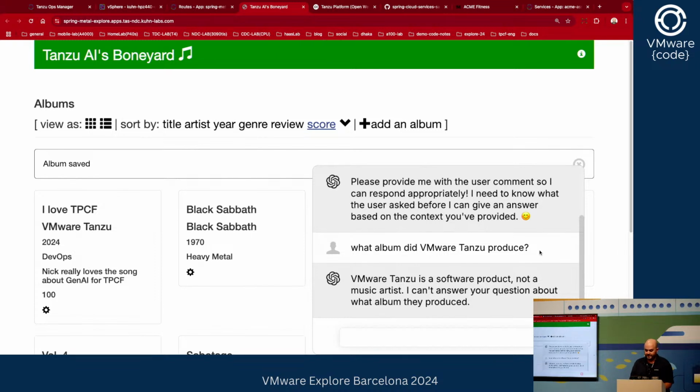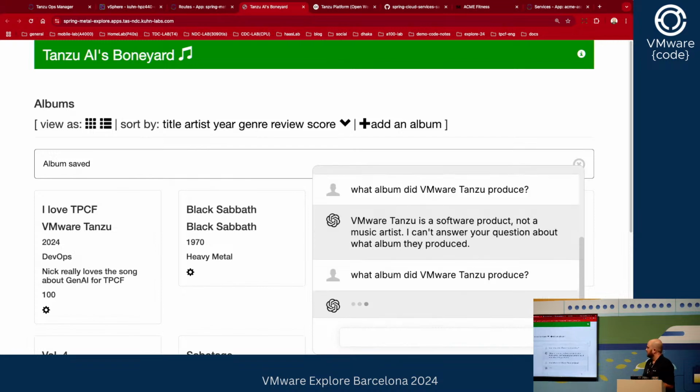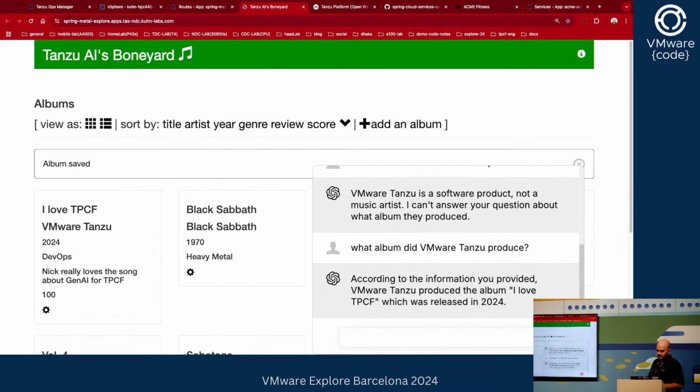So let's ask the same question again and see what we get. Okay, according to the information you provided, VMware Tanzu produced the album I Love TPCF, which was released in 2024. So this is just a really quick way to show how you can push an application and make it really easy for a developer to consume those services.